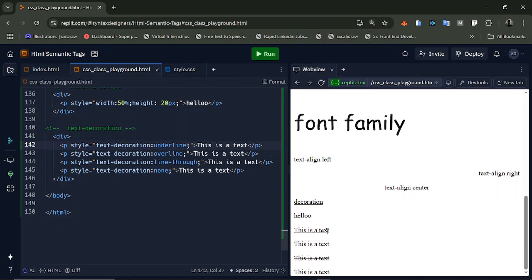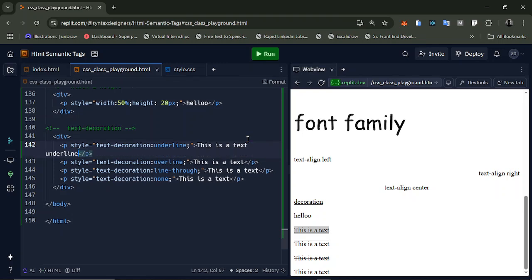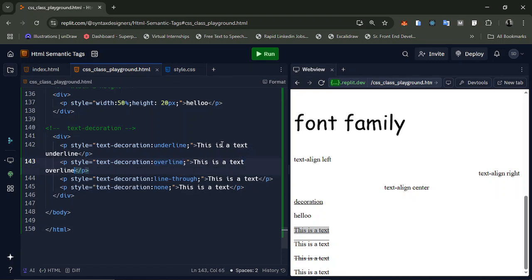So this one is the first one. This one adds the underline. This is a text. Let me add what it's doing at this place. Underline. Overline, to add a line on the top. Line through.